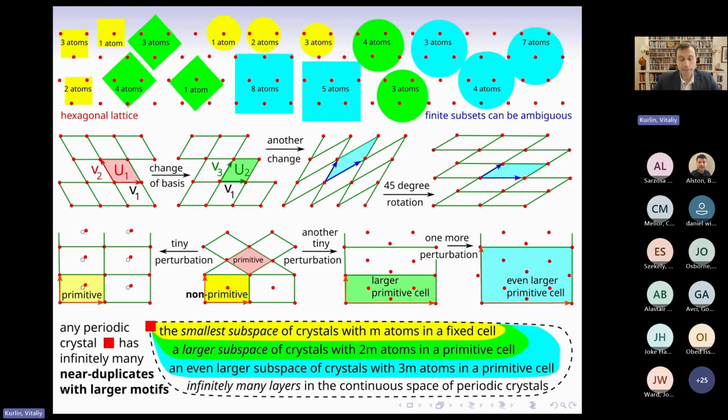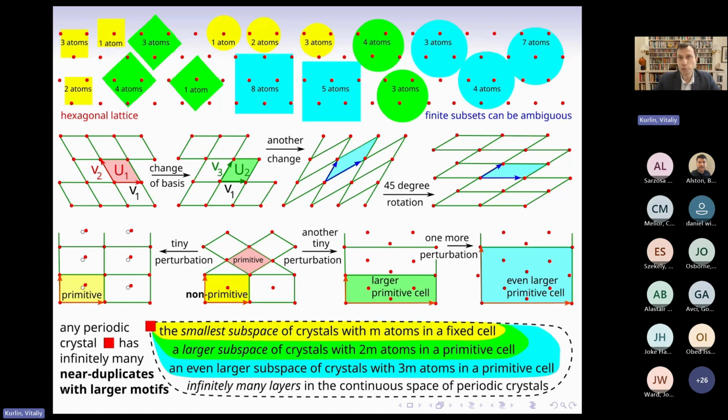Okay, and this slide visualizes challenges that crystallography faced over many years until very recently. So if you see any periodic crystal, here you have an example of a hexagonal lattice, but it applies actually to any periodic set of points. So take your favorite crystal, when it's very tempting to reduce this infinite periodic set to a finite subset.